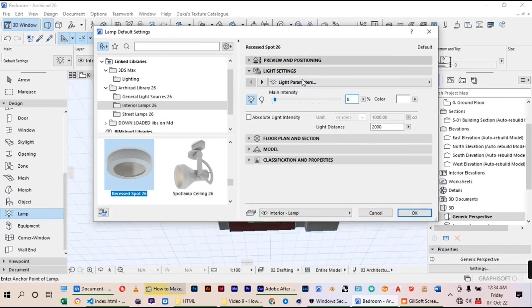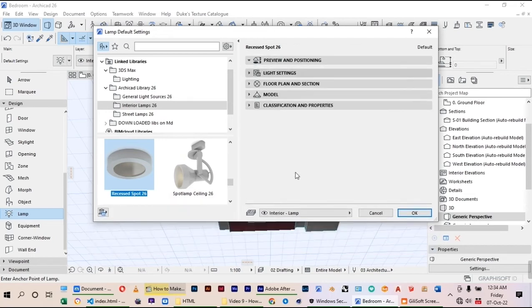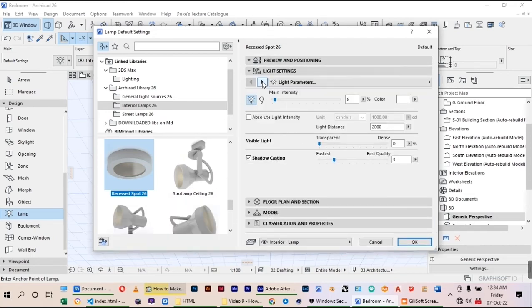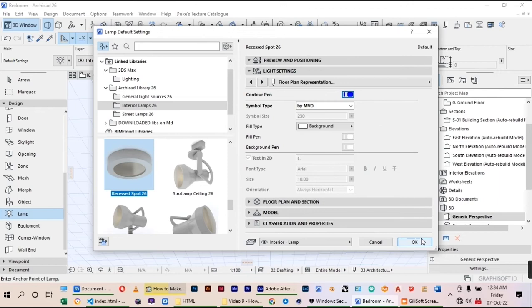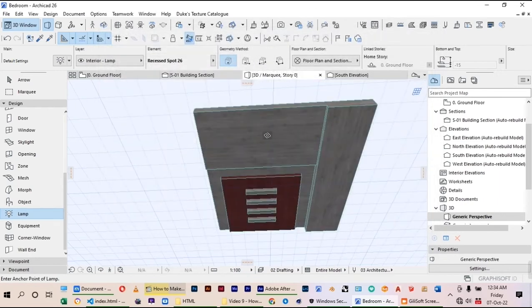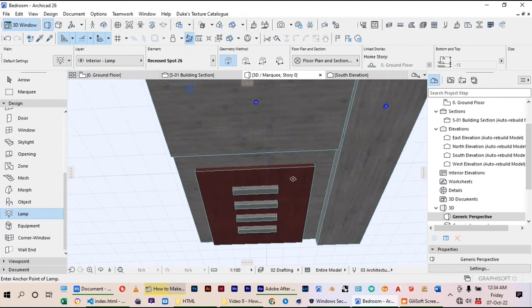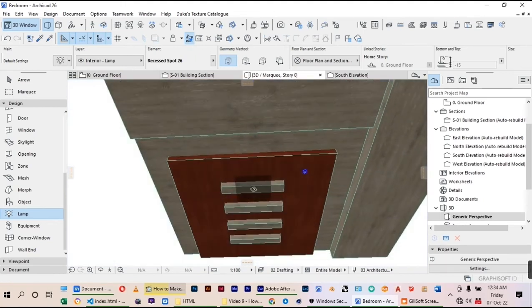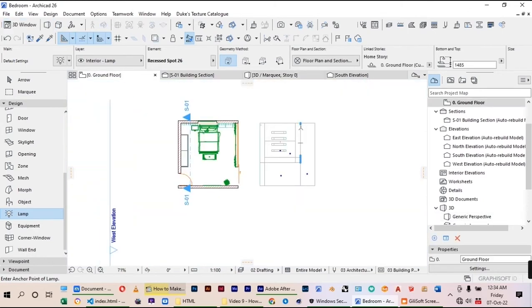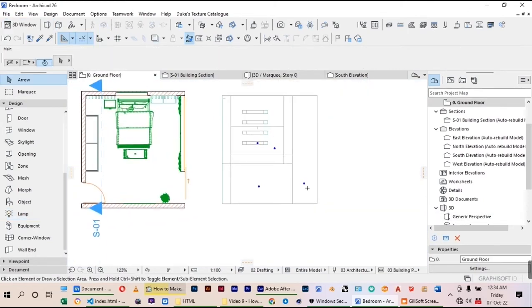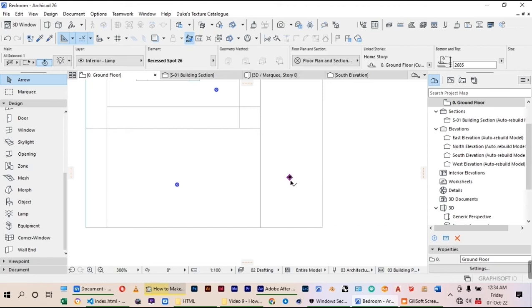And then the distance doesn't matter, we'll fix it from there. Then the contour pen we can do blue so that we can see it. Click OK. Let's put one here, that level, one here, one on that, and that's it. That's enough. Good.